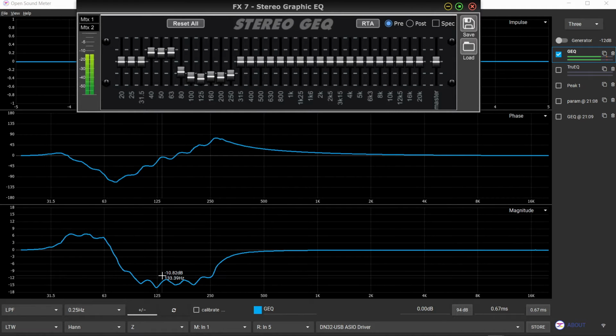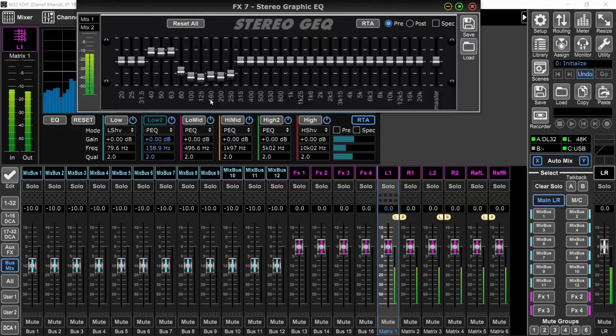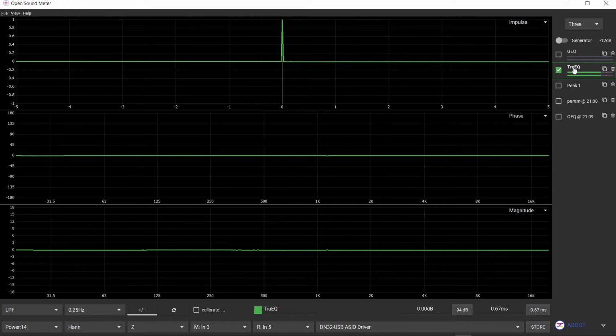So that's why if you do too much on the graphic EQ, you will notice that you're losing level, you're losing volume, because it's actually taking away a lot of the signal. And the reason is that the Q isn't that narrow. So graphic EQ versus parametric, when would you want to use a graphic EQ? Just when you need more bands than 5 or 6. A parametric EQ is superior in every possible way to a graphic EQ, but a graphic EQ just has more bands. Okay, now let's look at the TruEQ.